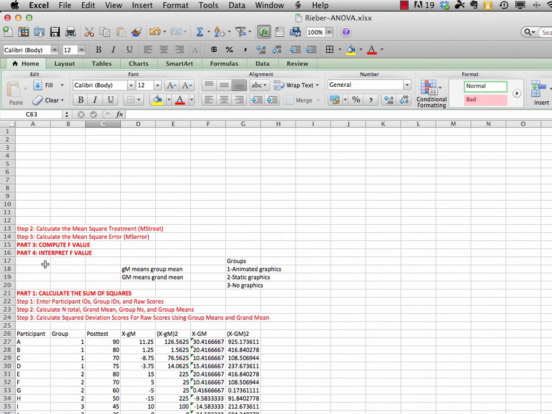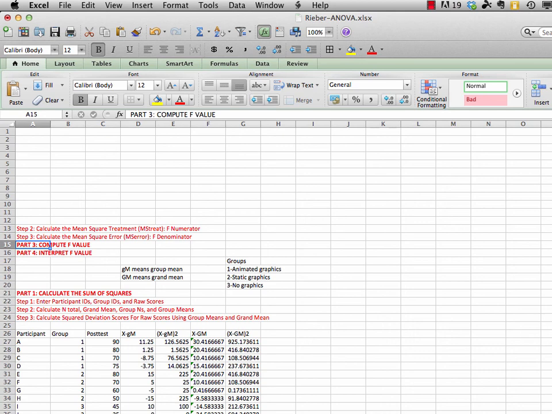Well, there's only 2 steps left in part 2. We need to calculate the mean square treatment, and we need to compute the mean square error. The mean square treatment is the numerator for the F value, and the mean square error is the denominator for the F value. So let's add that information to our note or guide.